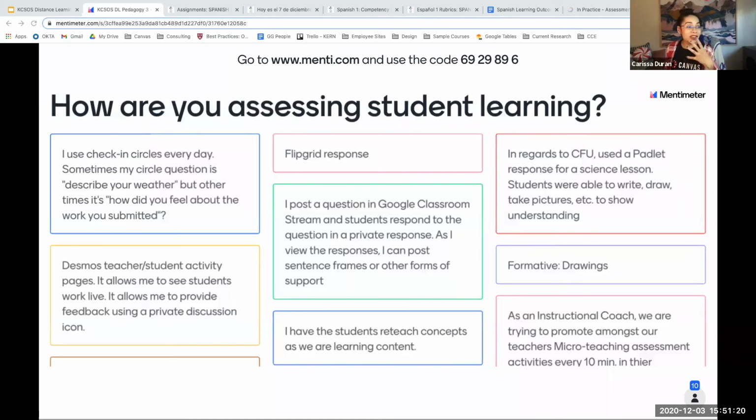But drawings, videos, these are really exceptionally thoughtful, formative assessment practices. That could also be summative assessment practices, right? That's one of the things that we want to think about when we're assessing student learning, especially in a virtual environment: we can leverage the same tools with different expectations and different guidelines to do both formative and summative assessments. And one of the powerful benefits of that is that we're able to reduce the cognitive load on our students because they're not having to learn a new assessment method or a new technology tool. They're just using it to tell a different story or to produce a different outcome. And so that's really powerful because then we're taking one thing off of their plate and allowing them to focus on the actual standards.